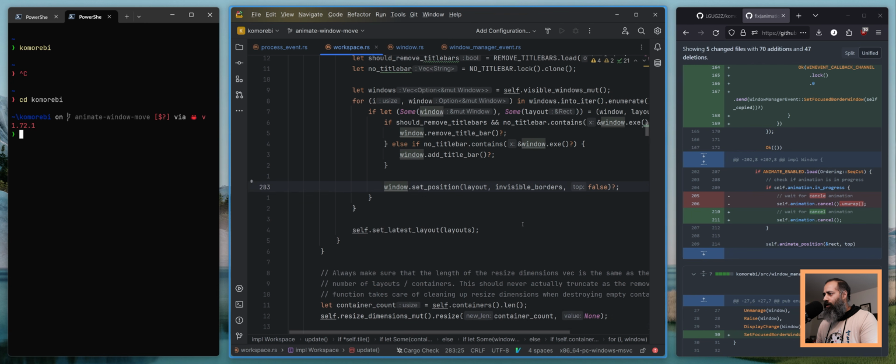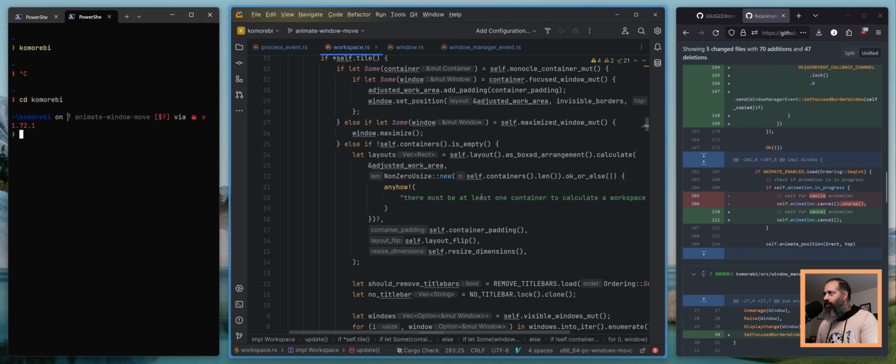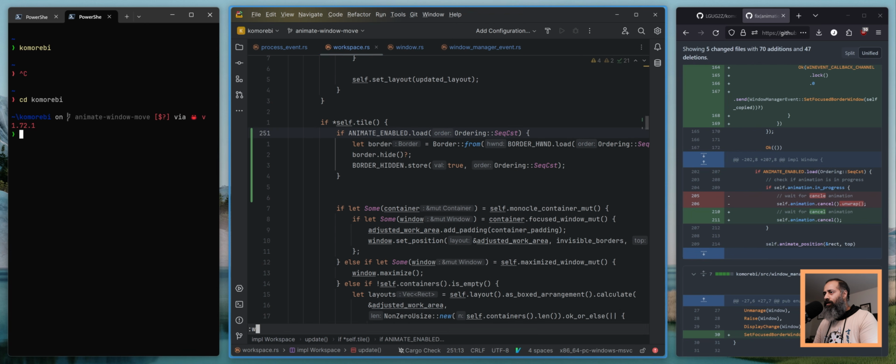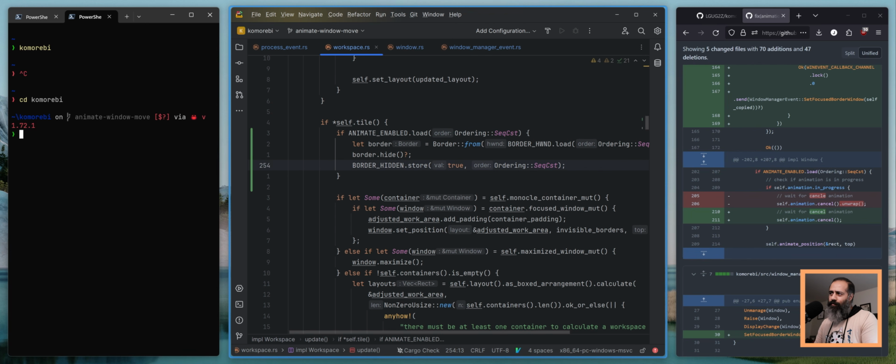It's only going to work if we're in one of the layouts like these that permits multiple windows. So why don't we just say that if animation is enabled and the workspace has tiling enabled, then let's hide the border before we do anything else.